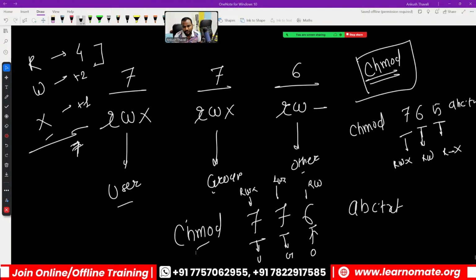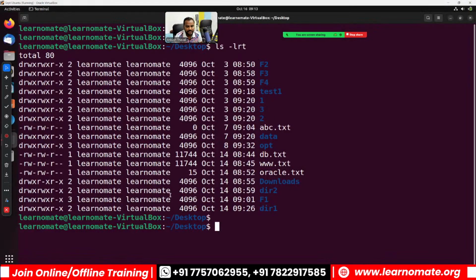Now if I go to the operating system level and I'm asking you what is the permission of this directory, what is the permission of user level? Read, write, execute. Group level, only read and execute, no write.